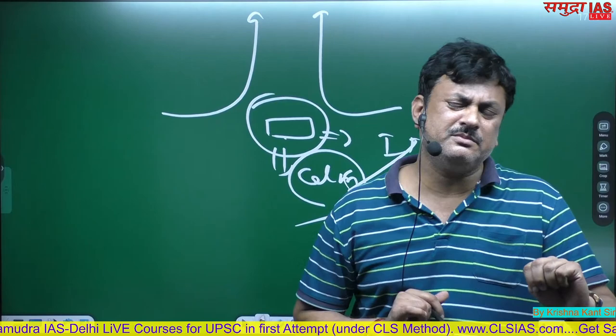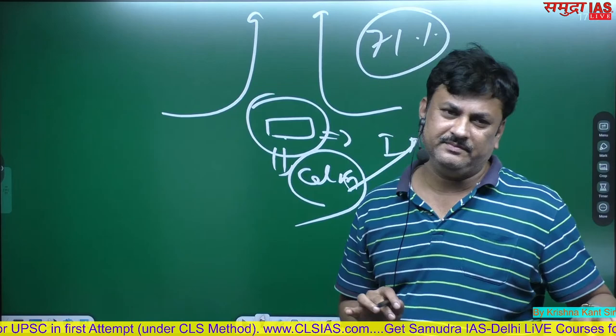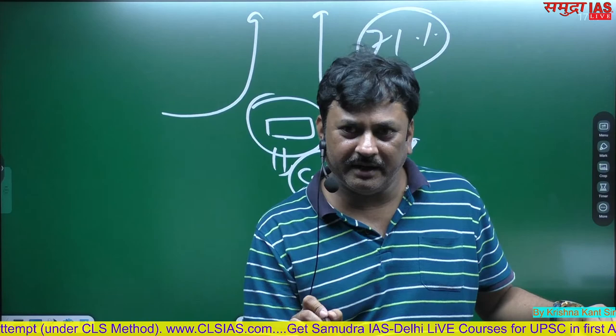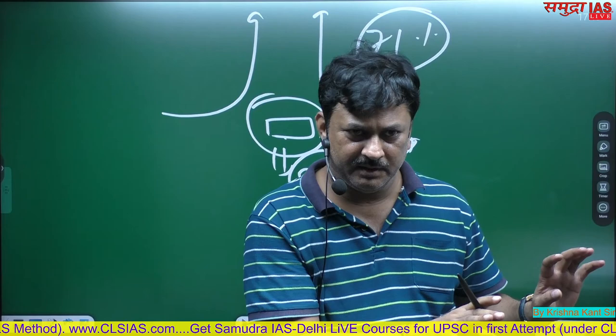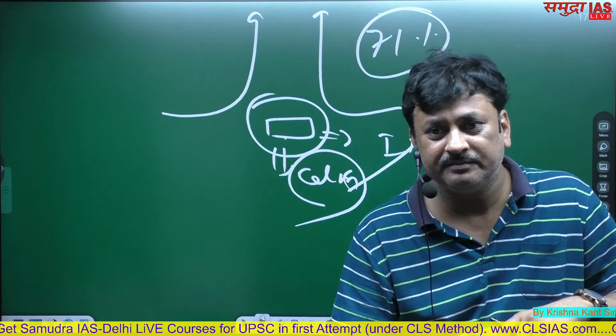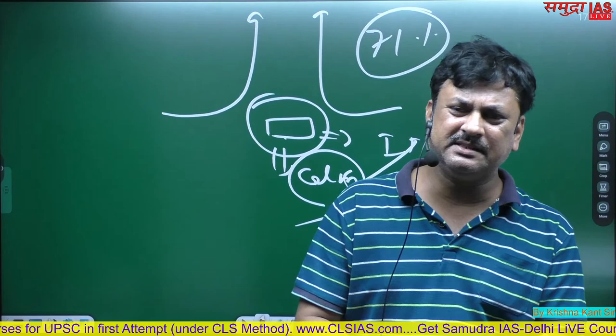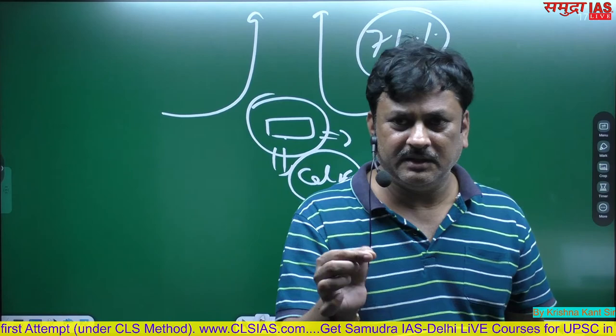Water scarcity means what? Huge amount of water is present, and on this earth 71% area is covered with water. But water scarcity implies lack of water for drinking. Plenty of water is available, but still the country and the area is facing water scarcity, and this is due to only because of what? Contaminated water is there. Water is polluted, and water pollution is only because of human interference. So water scarcity means scarcity of fresh water, the water which can be used for drinking and other purposes.